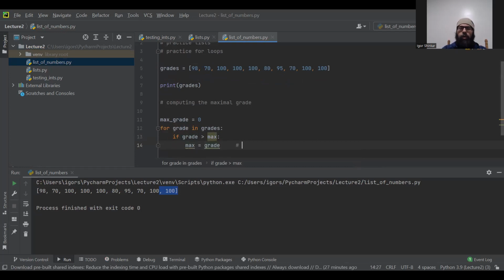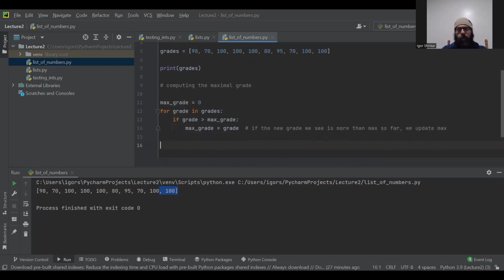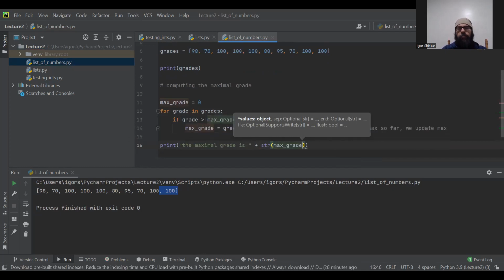So here is the logic: if the new grade we see is more than max so far, we'll update max. Oh, it's called max grade, sorry. And then in the end, we'll print nicely: the maximal grade is.